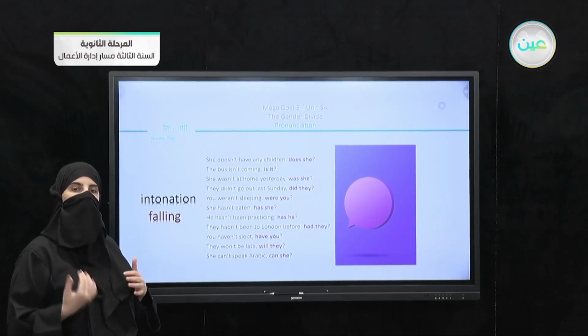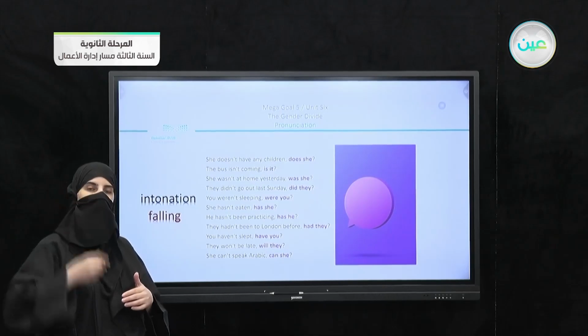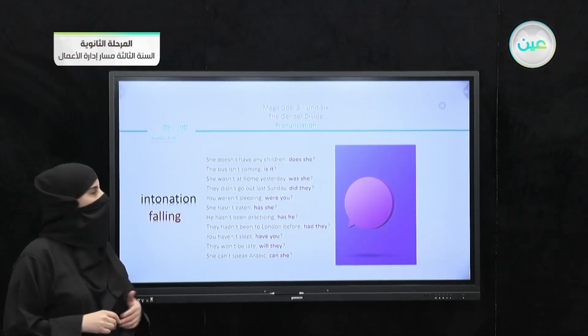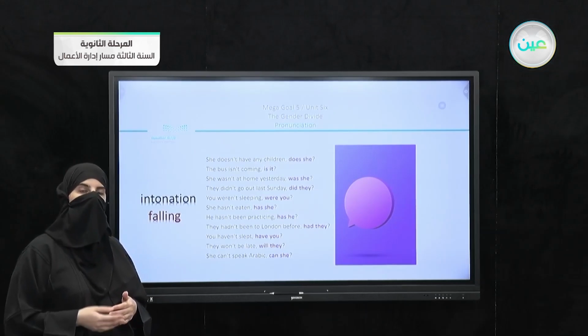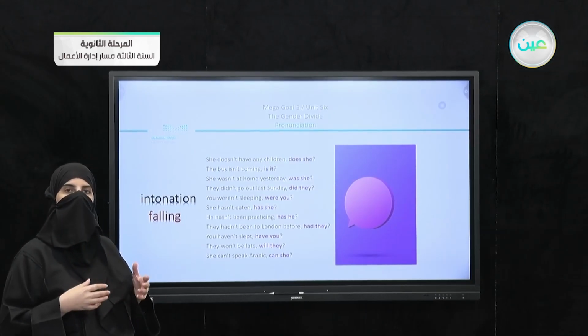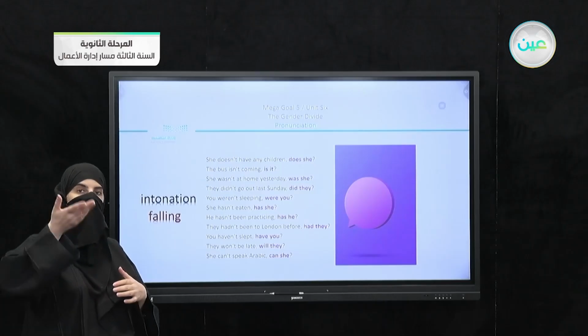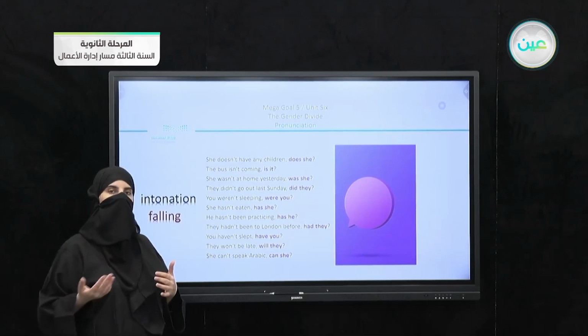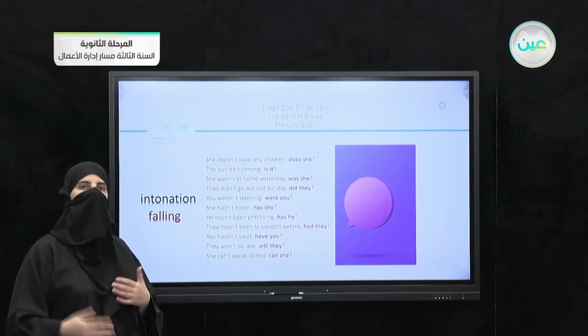To make you understand the difference, we can just compare. So let's just focus on this one. You weren't sleeping. I'm going to pronounce it once with a rising tone and the other time with a falling tone. You weren't sleeping, were you? Or I can say, you weren't sleeping, were you? So basically, it's not about the answer or forming the question tag here. I am just focusing on the pronunciation. If I am rising, I don't know the answer, or I am not sure of the answer. But if it is a falling tone, I am sure I know the answer, but I just want someone to confirm.